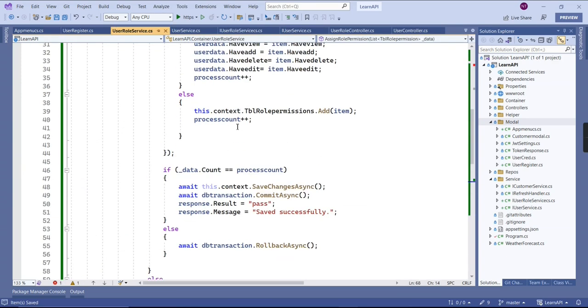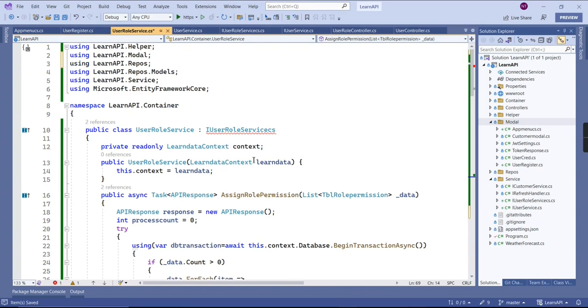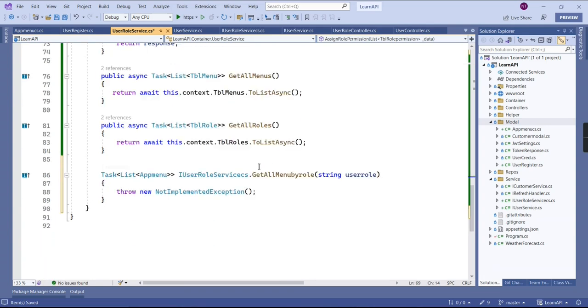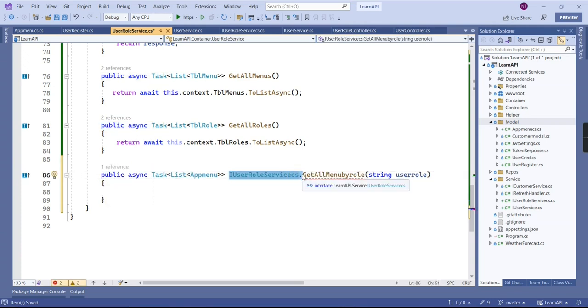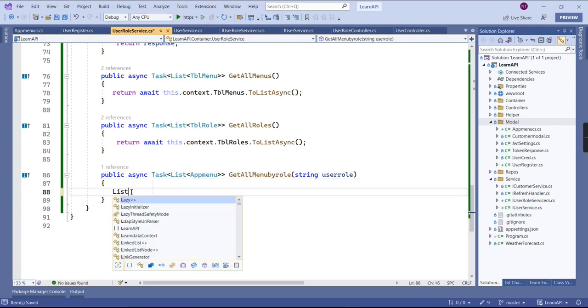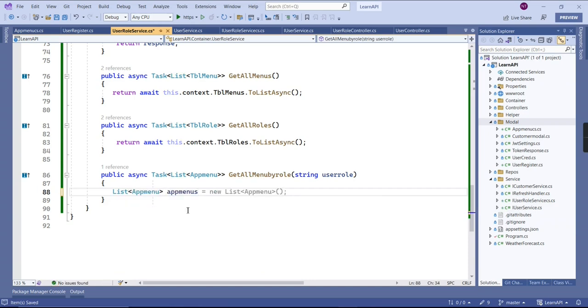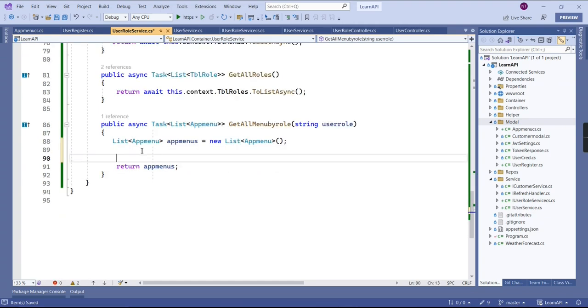So let me implement this one. First, we can make this function asynchronous, and declare one menu list. And then we can get the exact data from our table.